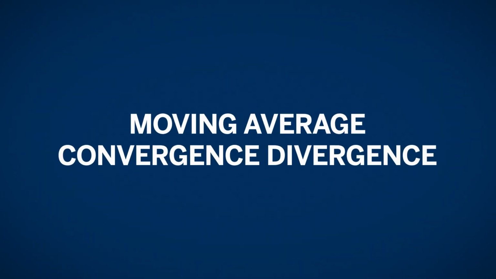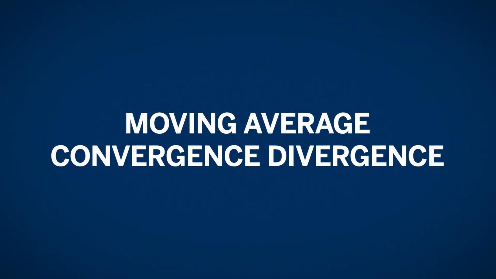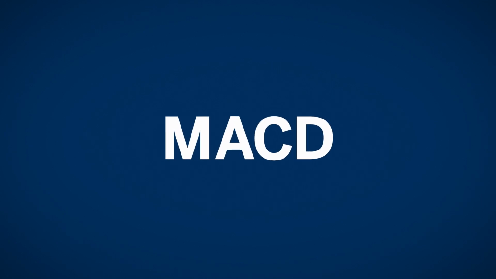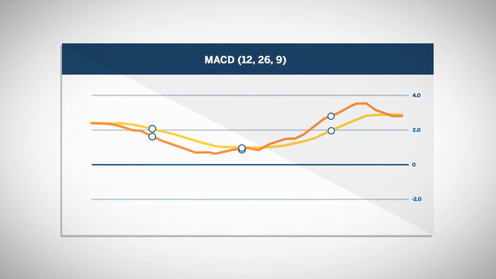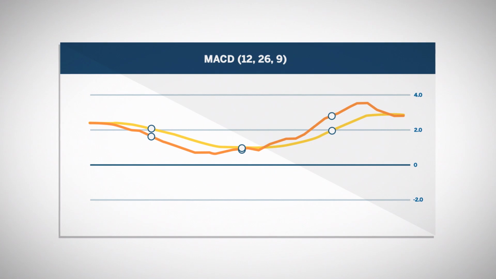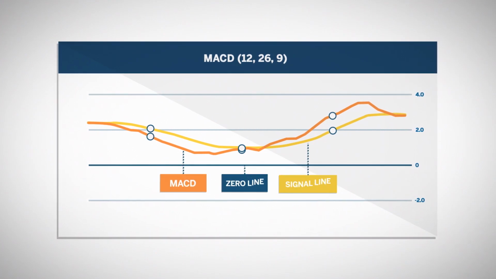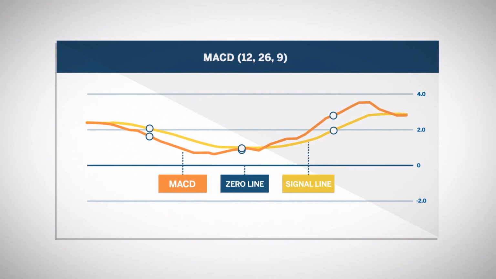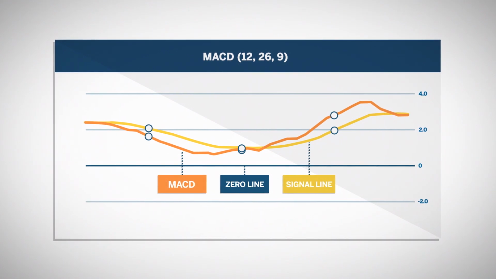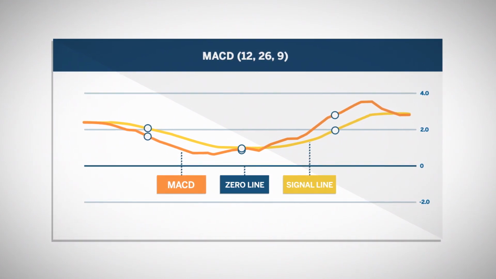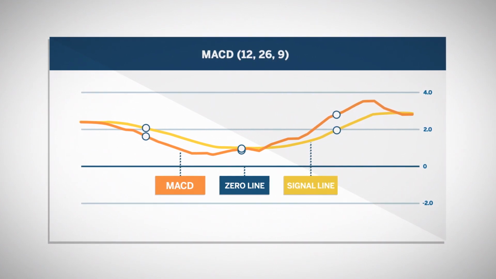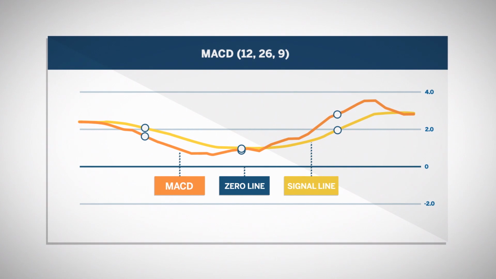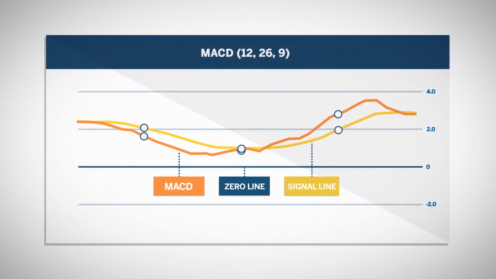The Moving Average Convergence-Divergence indicator, more commonly known as MACD, is an indicator that attempts to gauge the strength of a trend. Traders use the indicator to determine when a trend is starting and ending and the best time to enter the trend. The indicator has three parts. The MACD line, which is calculated by subtracting a long moving average from a short moving average, typically subtracting the 26 exponential moving average from the 12-period exponential moving average, the signal line, which is usually a 9-period exponential moving average, and the zero line.